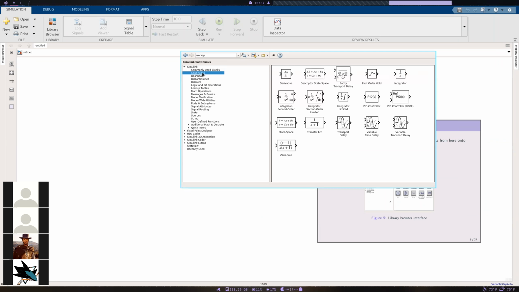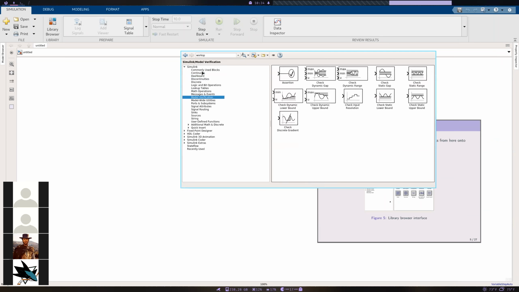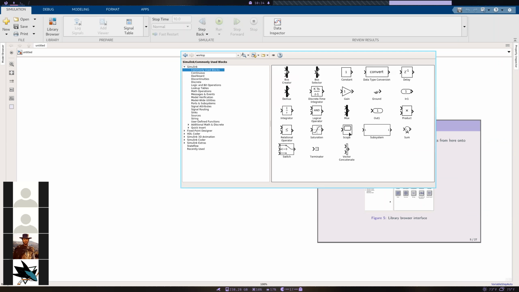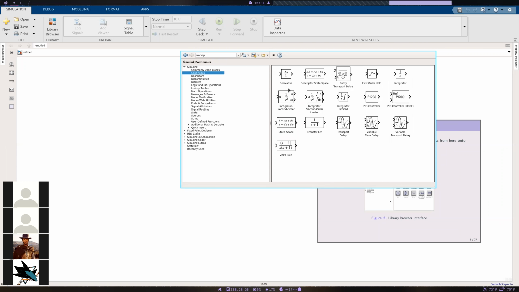And we have different sections here. We have commonly used blocks, which we're going to use a lot of the time. Then we have a continuous section. This is like a PID controller, which you'll do in one lab for 476A. Then we have some functions for integrating, which you'd use for your differential equations, and a derivative function, which we'll use sometimes as well.